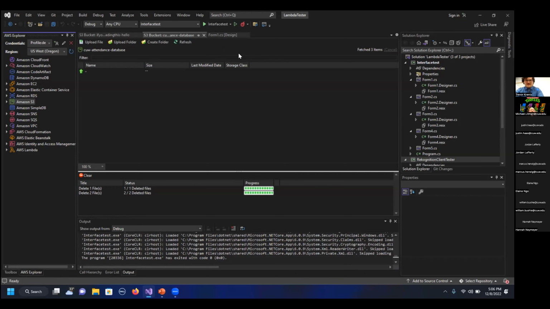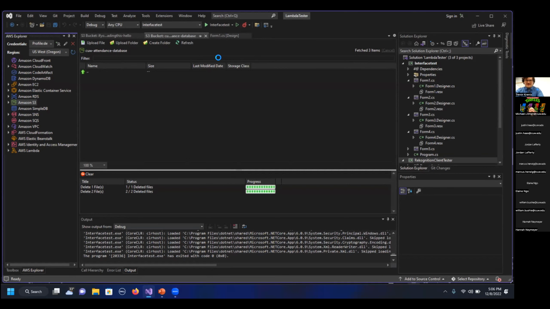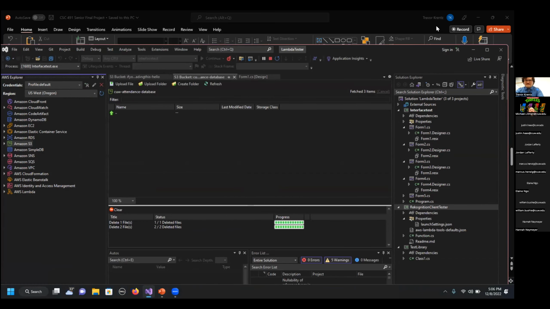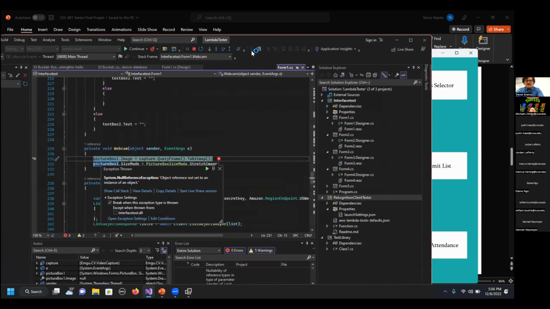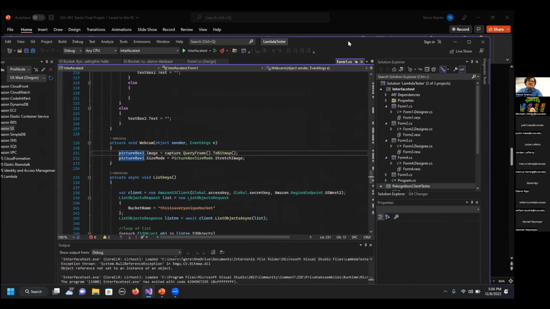So let me get this set. Let me just downsize this a bit so I can actually press the button. Takes a second to start because, oh yeah, I remember. Okay, one thing I will have to note before I do this. This would be an idea of using a secondary webcam to do attendance.